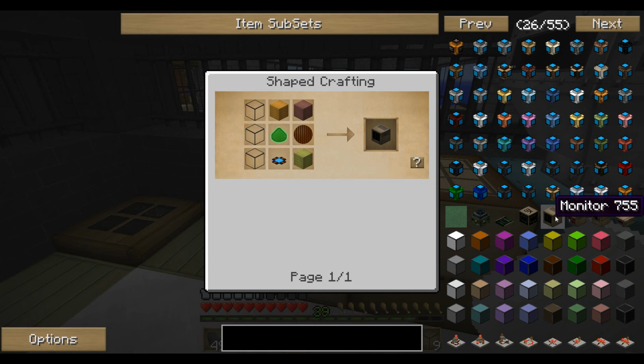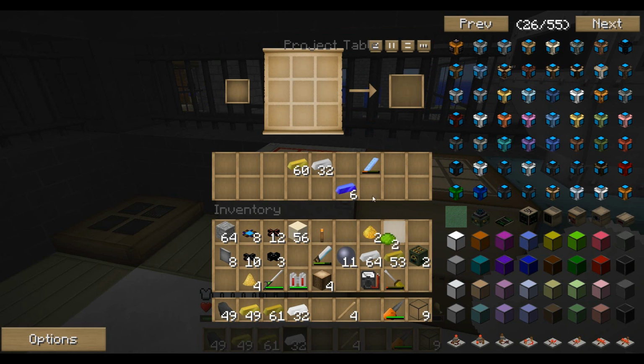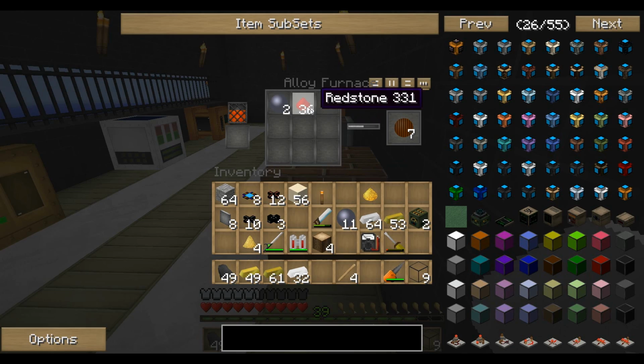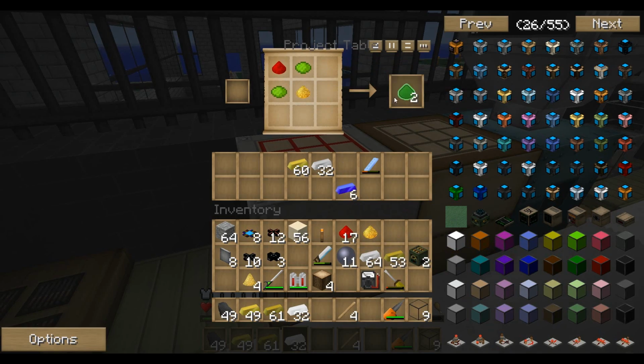Now, monitor. Do I need wood, glass, and lime lumar? Lime lumar is 2 pieces of lime, redstone, and glowstone. So let's make our lime lumar. Boop, boop, boop. And I'll put all of that redstone upstairs. Well, that was pretty darn silly of me, wasn't it? Give me that. It really doesn't matter. That's almost done. And boom. Lime lumar. Perfect.